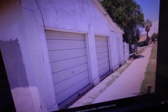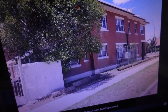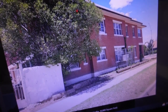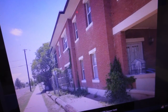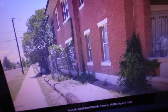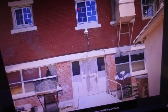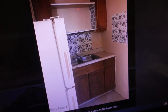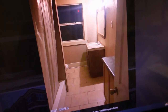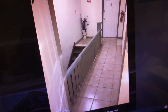There you see that side building, so it might be something you could live in and rent out the rest. I don't know if you were interested in that type of living situation. They got a big tree out front, some shrubs, and some ivy climbing up the walls there. So kind of nice to see ivy climbing up the brick there. I like that look, but you know, it's not high end, but if you could get these rented and get a nice payment coming in.